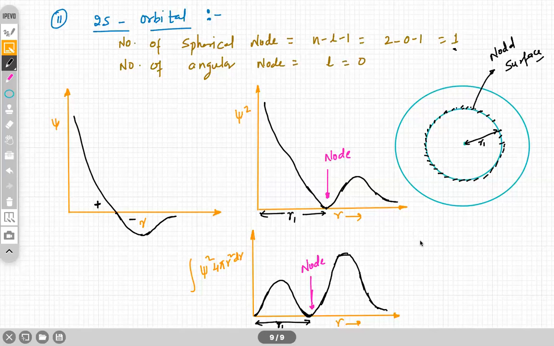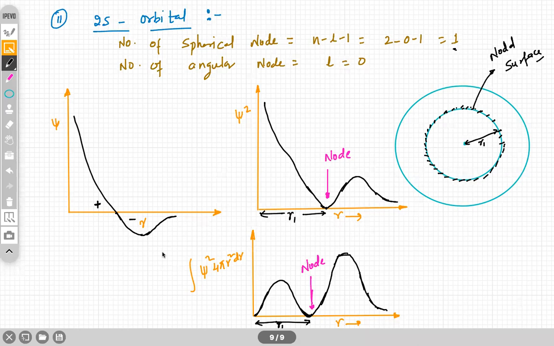Psi is the wave function, Shreyas. Wave function is like the amplitude function for a wave. So a wave travels like this, correct? Up and down like this. So above the axis, we consider this as positive, and below the axis, we consider this as negative. Right? That's what it means. Amplitude can be positive and negative because it goes up and down. That's the reference we are taking. Above the axis is positive, below the axis is negative.